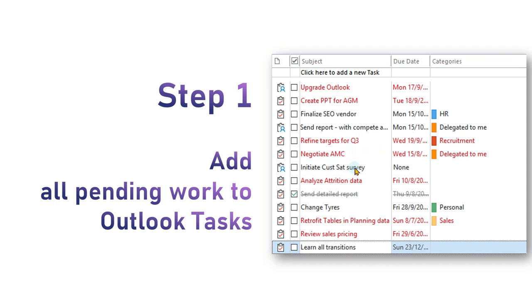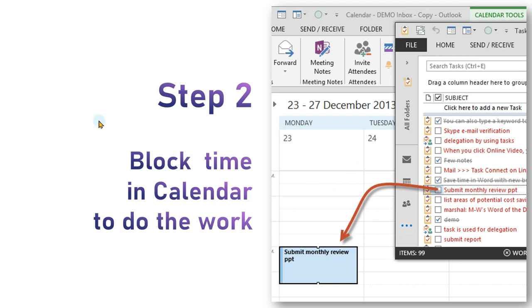So at least for the important, strategic, time-consuming work, you should block time in advance, and you can block time only in calendar. So step two is open the calendar, open this task folder in a separate window, scan through your work and drag drop important work and block time for it well in advance. That is called time management, taking an appointment with yourself to do your own work. Now you are in a better shape.